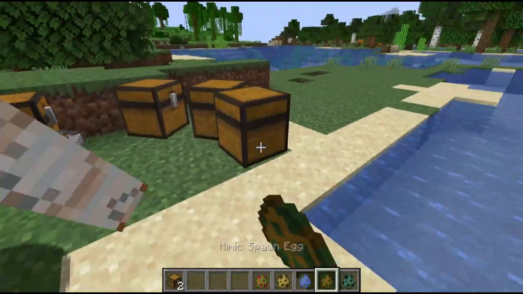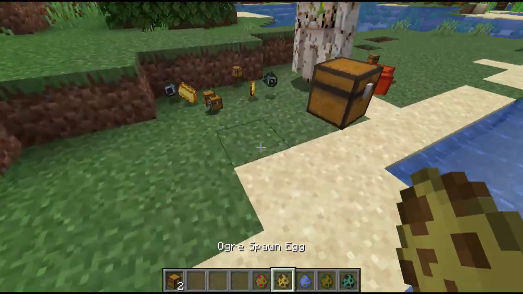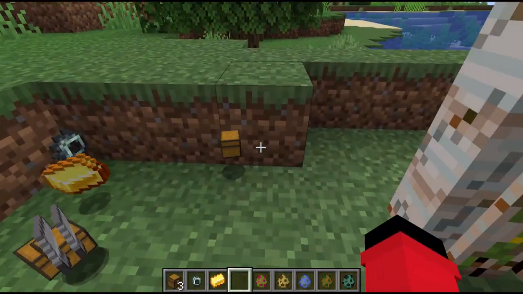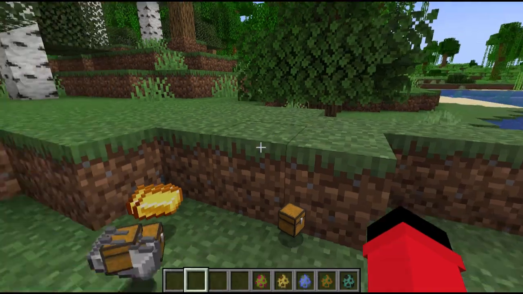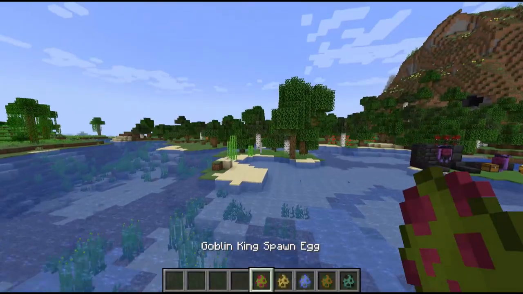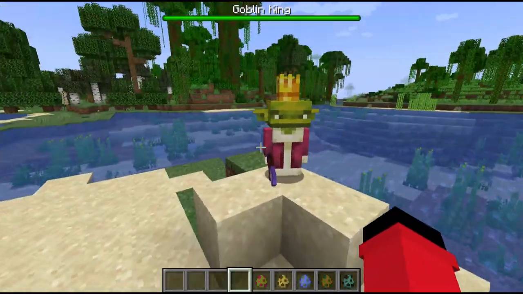I'm gonna spawn in a few of these. So let him just... see iron. I see whatever. I see... Ooh! These we'll take a look at the next episode. These are rings. They give you potion effects if you hold them in your other hand. So yeah, you can also get those. And finally, the Goblin King, I'm guessing, is a boss. Oh yeah, there he is.